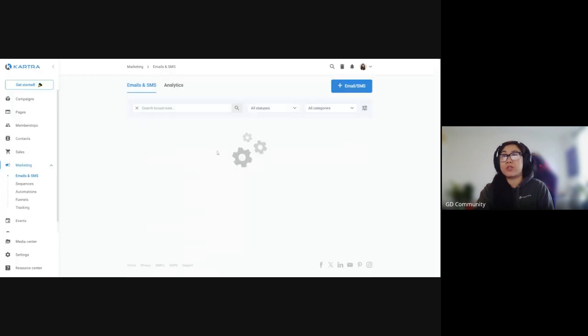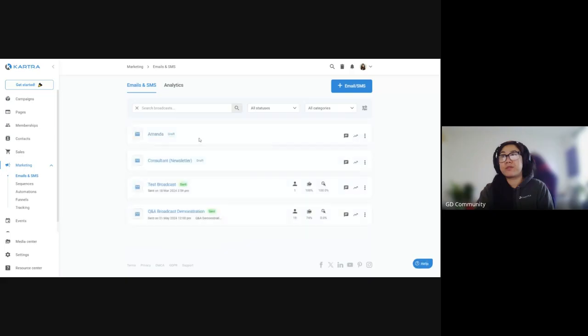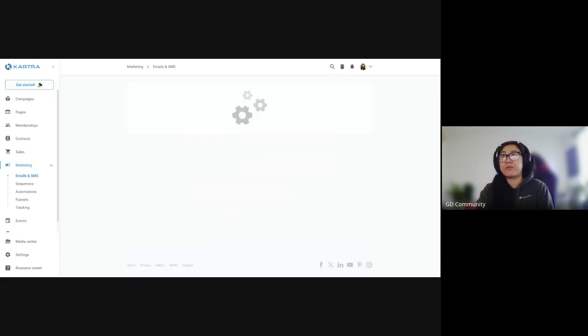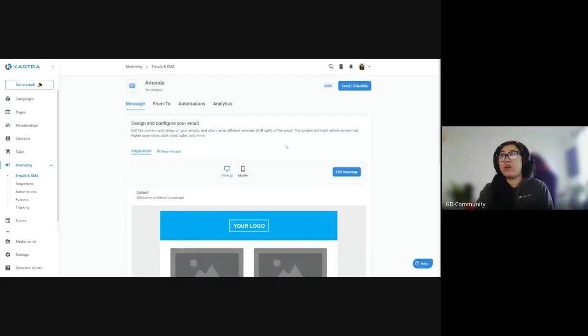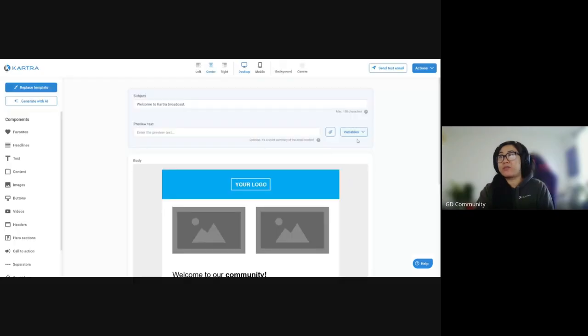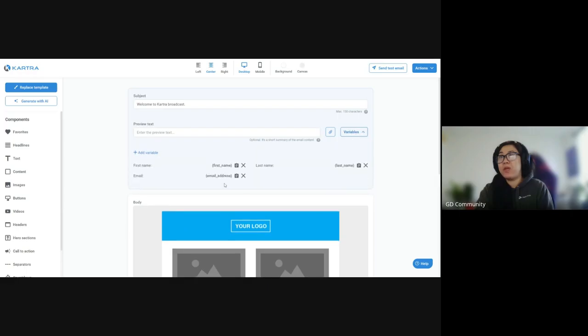Let's get in there really quick. If you go into your email and try again, the dynamic variables quick view is going to be here, and your first name is going to be this code specifically.